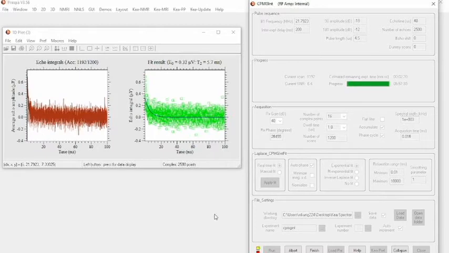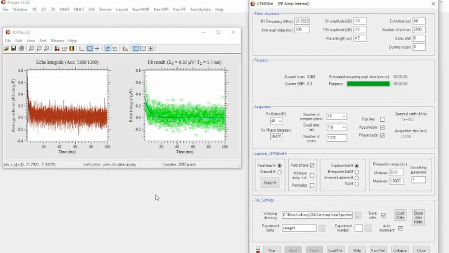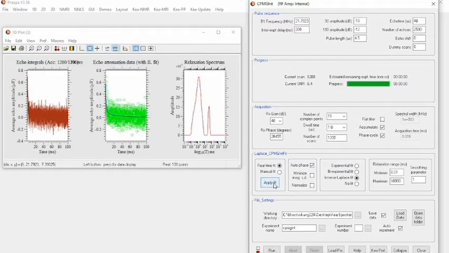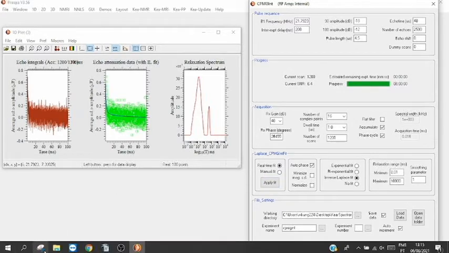The processing tab in the CPMG-int experiment is non-standard. It provides 3 ways to analyze the data. In addition to a single exponential fit, there is a b-exponential fit, and if the inverse Laplace fit option is selected, a spectrum of exponentials will be fitted to the decay curve.